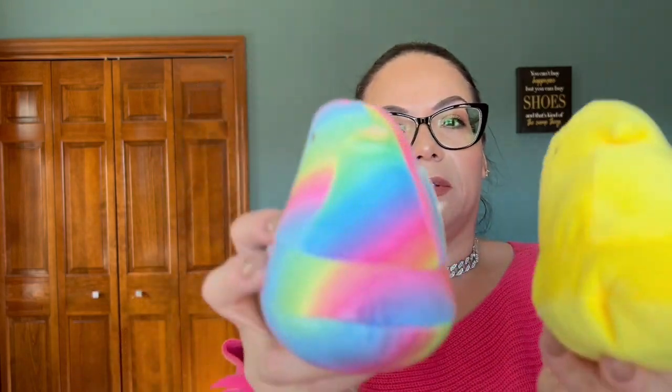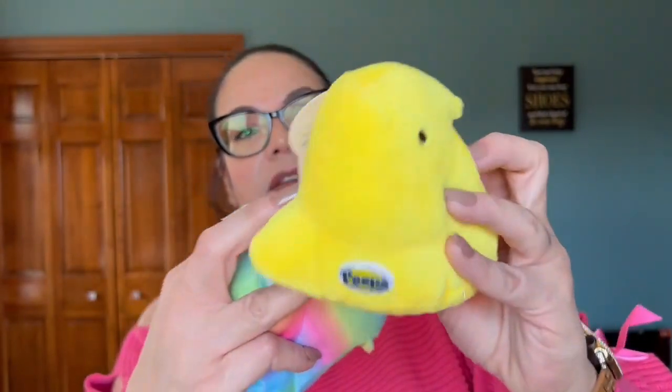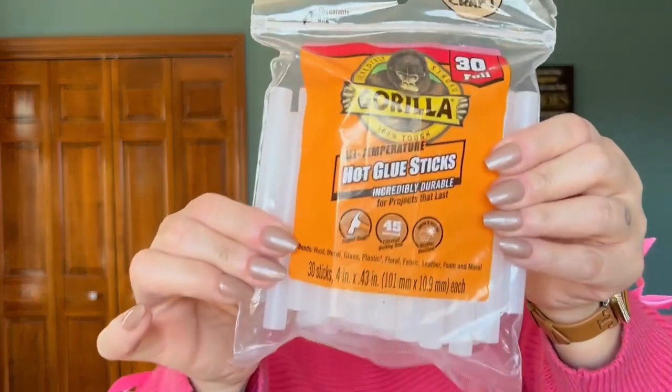And then I bought these cute little babes. I bought one for me and one for my stepdaughter. They smell like — I don't know if it's marshmallows, but they do smell like candy. These were $3.98, but I couldn't pass them up. They're to be put in a little stocking, so we got that. I bought myself one — because you gotta buy yourself one. And then I bought some Gorilla Hot Glue. Is this open? There better be 30 in here — I'm gonna count them later. But I got that.